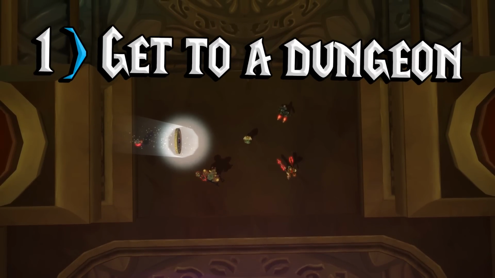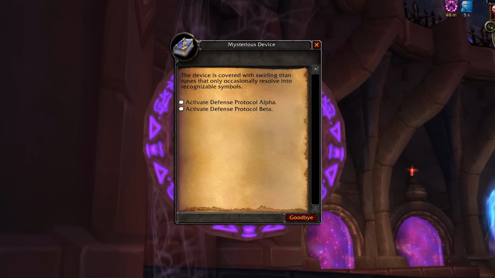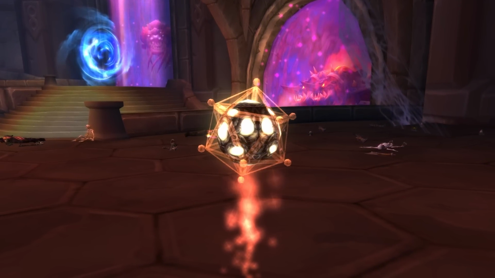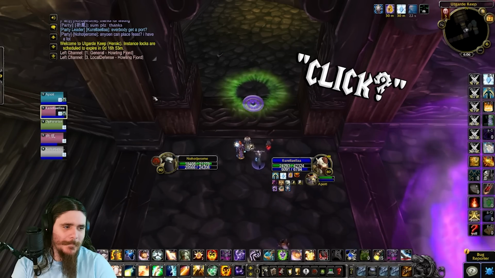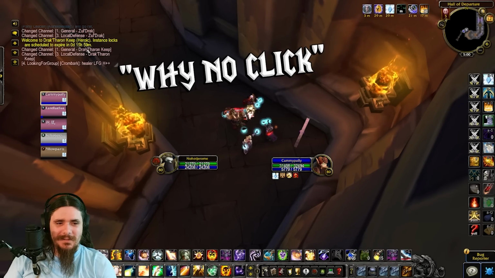Alright, so to get started, head to the dungeon of your choice with your group. Then you need to activate heroic mode and click the mysterious device inside the dungeon. This will open a new menu where you can select the Titan Rune Beta, and it will pop out a sort of chalice thing to press. All 5 players in the group need to channel this, so make sure to be as pushy and flame heavy as possible if somebody doesn't click instantly.